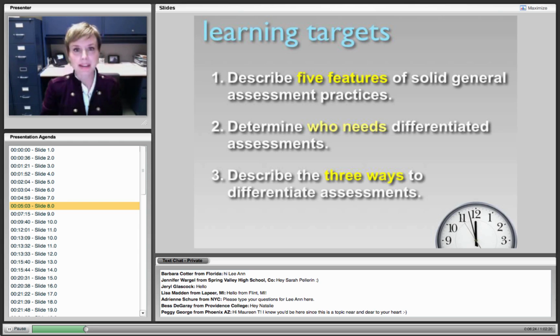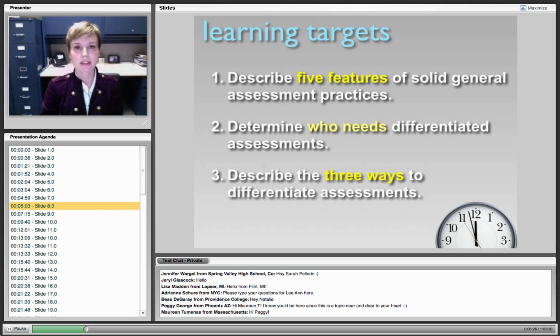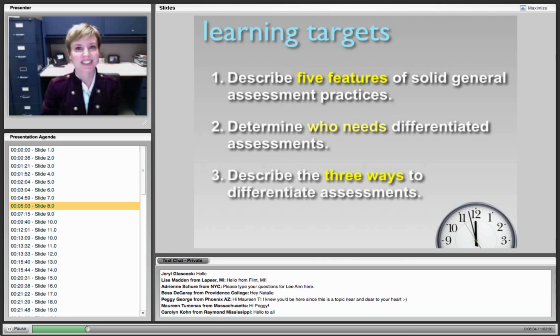And the reason for this? Our paperwork doesn't compel us to know the difference between them. Often we see on IEPs, what accommodations/modifications does this student need? And so we don't really have to think about whether we're providing accommodations or modifications in our curriculum. But accommodating and providing modifications to our assessments means something very different.